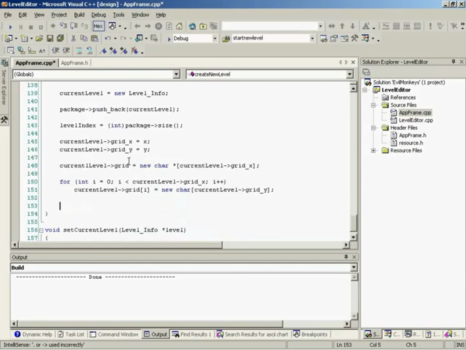So aside from that, we got all the memory we need allocated. Now let's go ahead and initialize everything to 0. This can kind of ensure that everything is blank to begin with. So let's create another for loop here that says simply x equals 0. We're going to do an x and y loop.